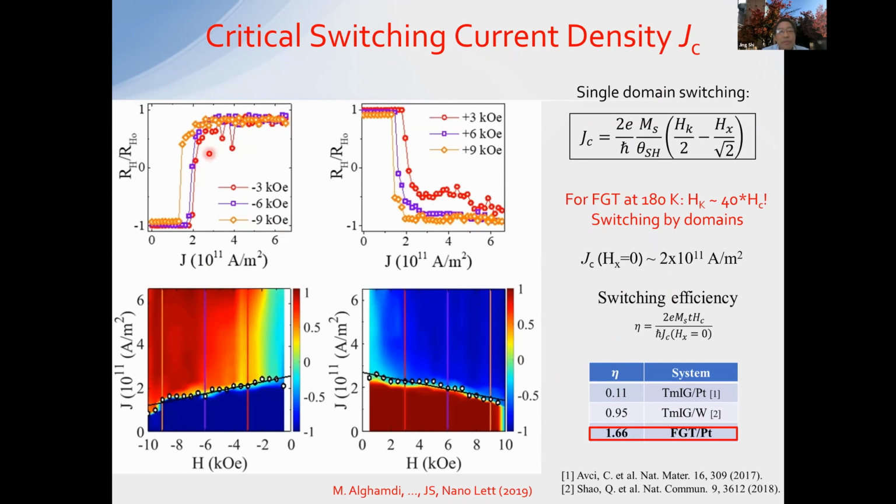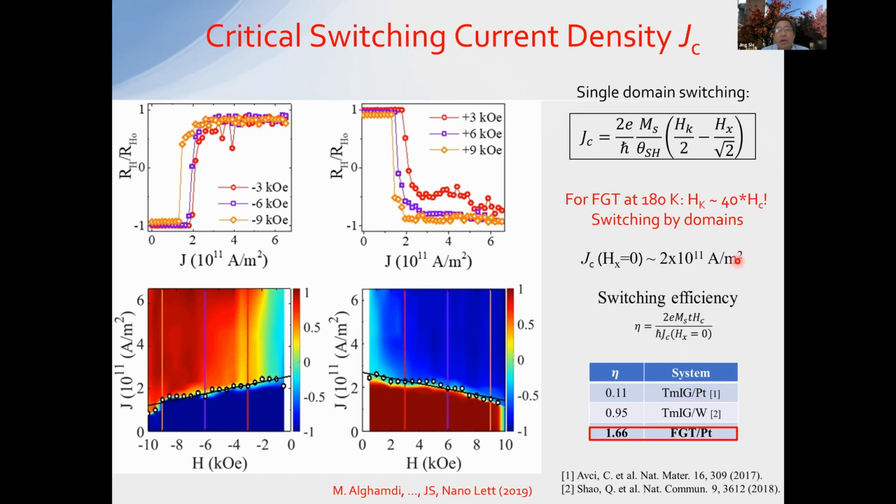So these are the anomalous Hall steps after applying current pulses, with different easy axis fields, not hard axis field, in the plane. Basically, we plot all the data showing here, and we extrapolate using this equation to extract the value at zero, which should be H_x, the in-plane field, either here or there. We get this J_C at zero in-plane field is around 2 by 10 to the 11 amps per meter squared.